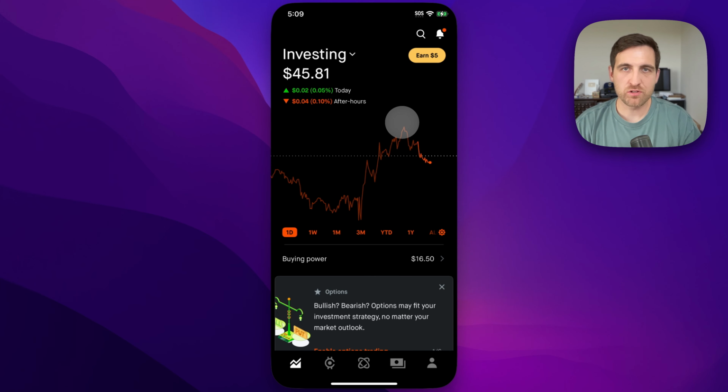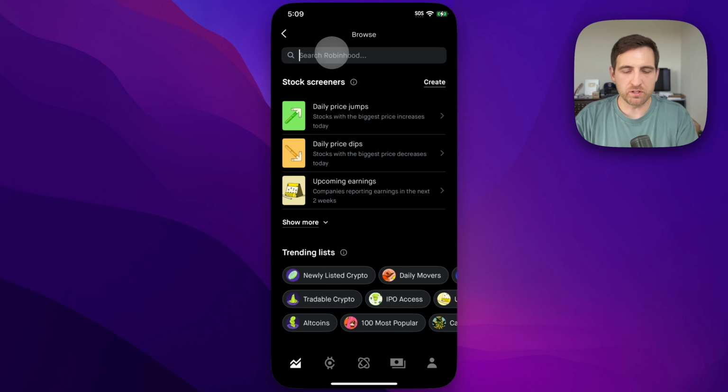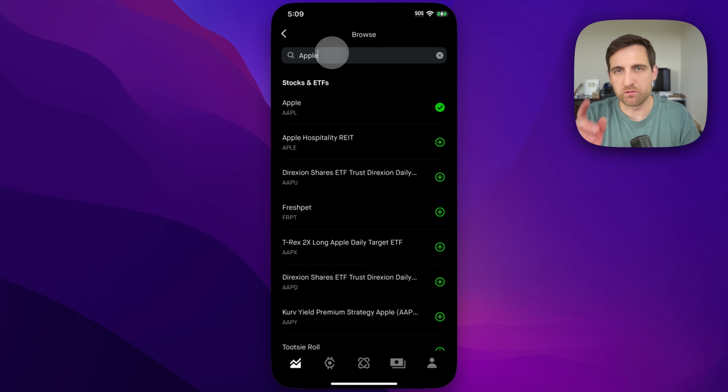Here's how to buy fractional shares on Robinhood. It's actually really simple. You basically invest in dollars instead of shares, and you can even do that after hours here. So, for instance, if I'm looking up a stock, like I own some Apple stock, not a recommendation, but I'll just look up Apple, for instance.